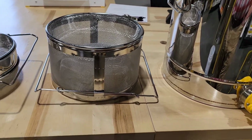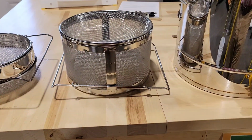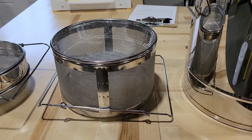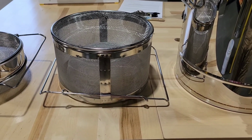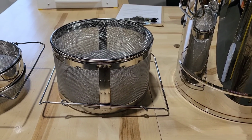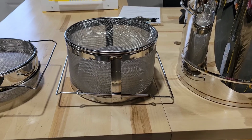So what I'm suggesting with using one of these two filtration options is that you pretty much skip trying to filter out of the extractor entirely. If you're having this bottleneck, consider just skipping that filtration out of the extractor entirely. Just drain directly into a bucket. And if you've got a real coarse screen you want to run it through as you go into your bucket to get out the dead bees and the biggest particles and contaminants, that's fine. Do that. But then mostly just drain directly into your bucket.